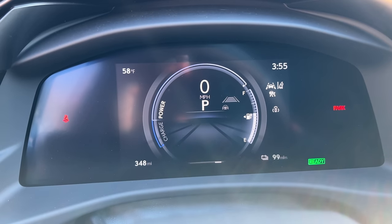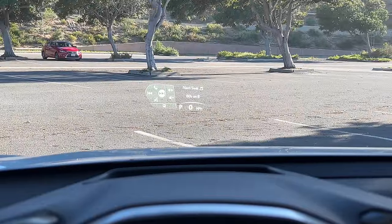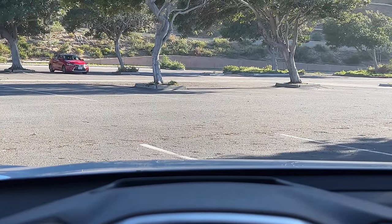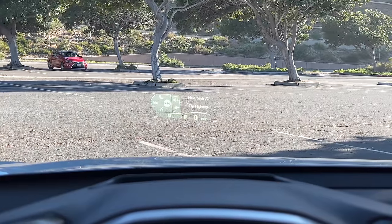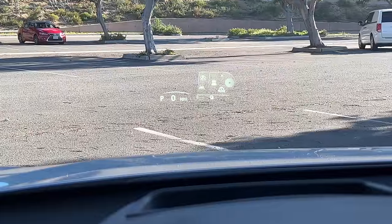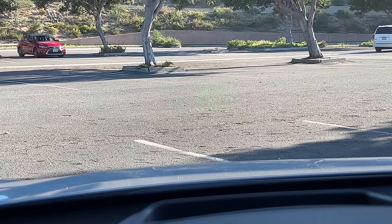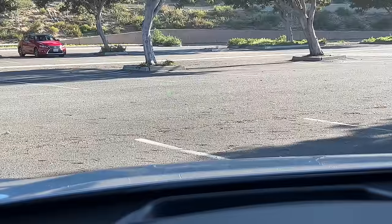But with that said, this car does have a heads-up display that has a lot of great features. It's all controlled on the steering wheel. The left controls on the wheel correspond to changing the music, and that shows up in your heads-up display, as you can see. You can adjust the volume here, the track, the station you're listening to. All of that stuff can be done in the heads-up display. And similarly, the right side of the steering wheel, those buttons, they control your adaptive cruise control system, or they control the heads-up display itself, the positioning, the resolution, etc.